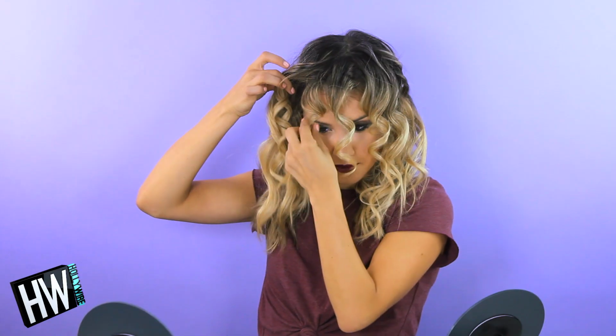I'm gonna try and break them up a tiny bit, and then I'm gonna pin them underneath my hair on the sides here. I'm gonna start with this piece, and I'm just gonna pin it to the underside of my hair there. Obviously this looks a little bit mad, but it does actually look like the picture. See what I'm saying?